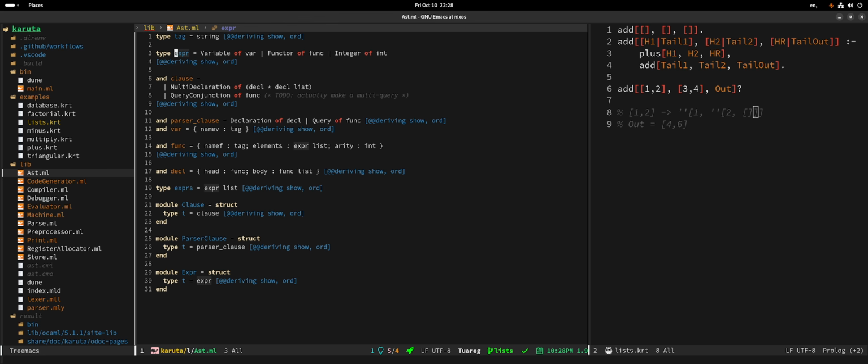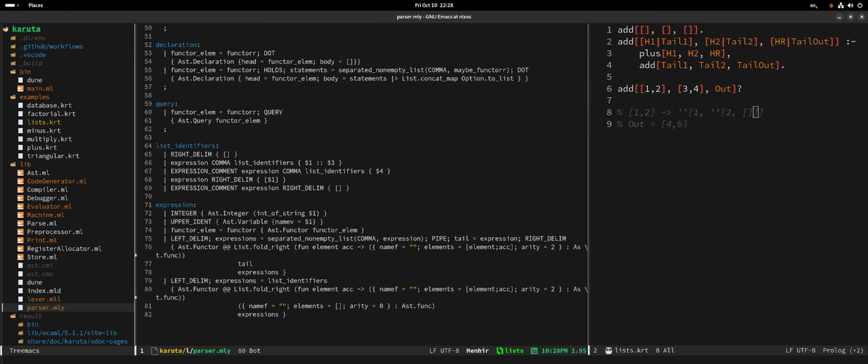You also need to put funcs around the... well, not just funcs, not functors actually. Wait a moment, man. Yeah, I need to put a func here. Should put a functor where?